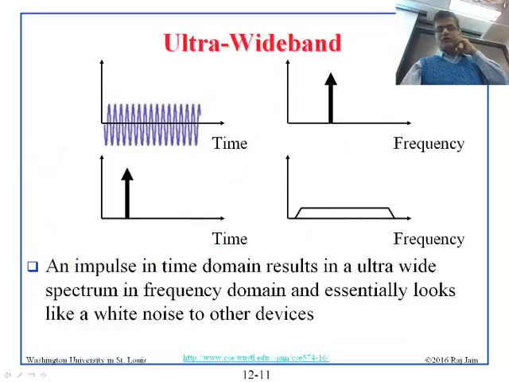Okay, all right. Now we are going to go into something called ultra-wideband. This is a whole new technology. The thing about UWB, ultra-wideband, is to understand the time domain and the frequency domain. If I have a sine wave in the time domain, what does it look like in the frequency domain? Impulse. Everybody understand that? All the power is concentrated in one frequency. So this is power on the y-axis, frequency on the x-axis. It will look like an impulse. On the time axis, this is the time and this is the power. It is a sine wave.